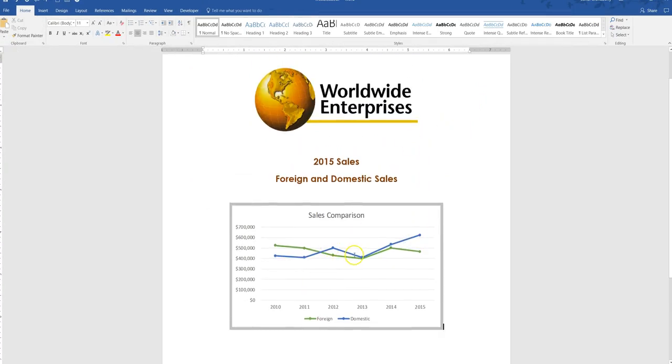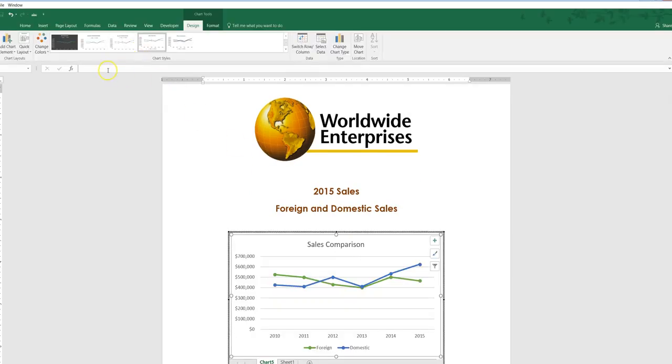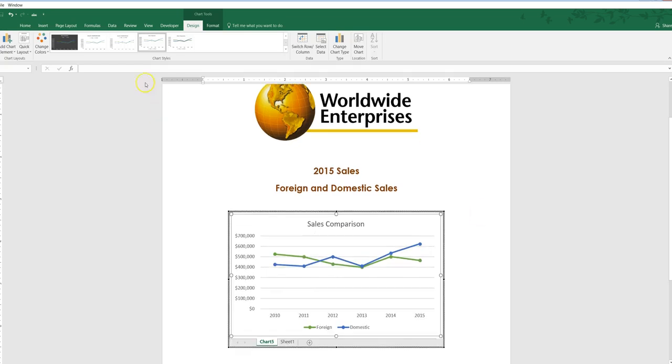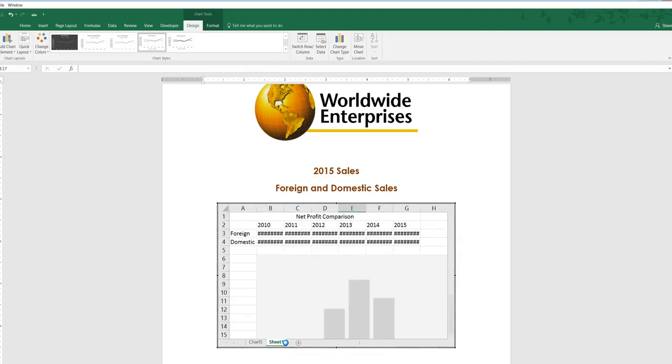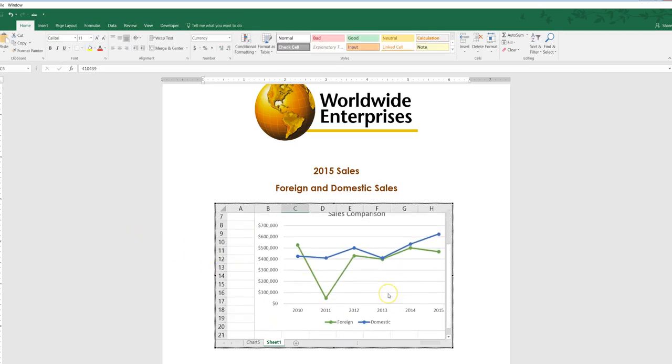And I want to edit the data, so I'm going to double click on it. And then you'll see I got my little box up here for putting in formulas and so forth, but you have to click on Sheet 1 down here, and then I'm going to click on the 2011 one. You remember I made it 500,000. Now I'm going to make it 50,000 and press enter, and now you see how it changed my chart.